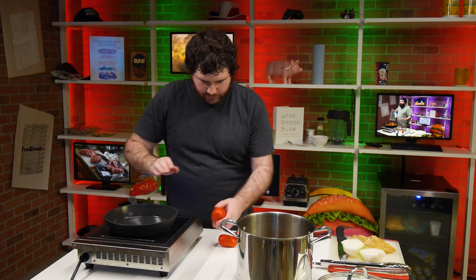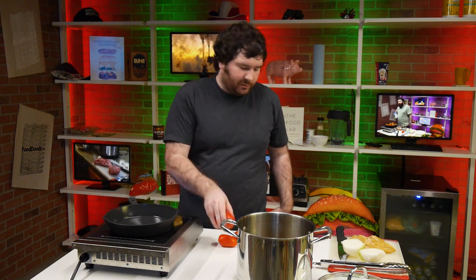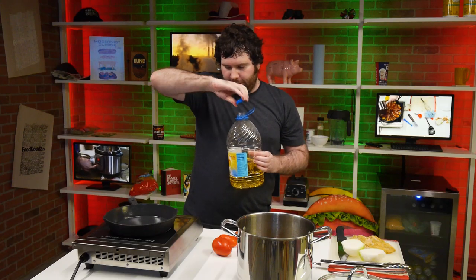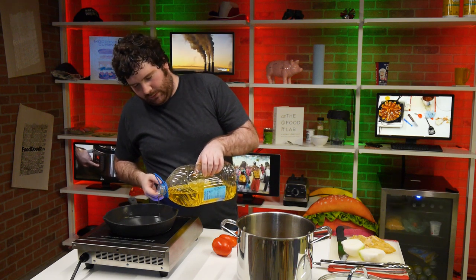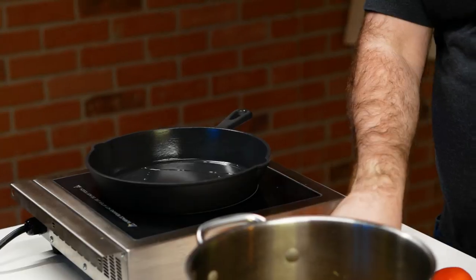All right, this is feeling pretty warm. I'm going to try doing this without any oil in the pan. No, I'm going to put a little bit of oil. If your pan is non-stick, or if you have a cast iron that has a good non-stick layer on it, you don't have to put any oil in it. This is a non-stick pan, but I don't trust it. If you put something in a non-stick pan without oil and try to cook it, it gets brown, but it looks kind of dry.